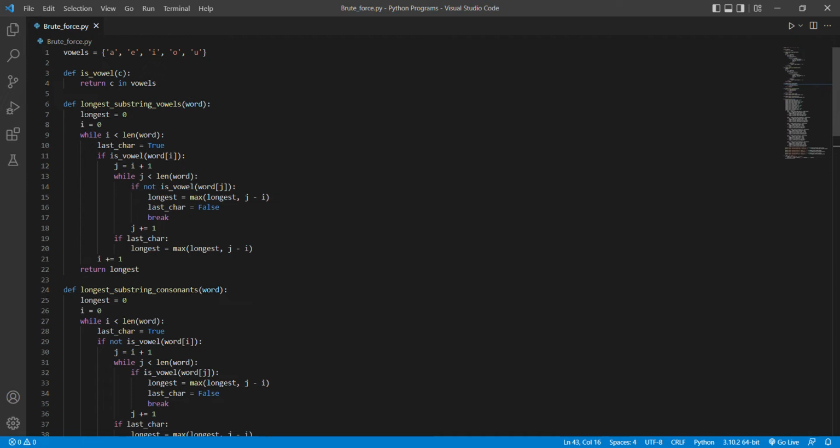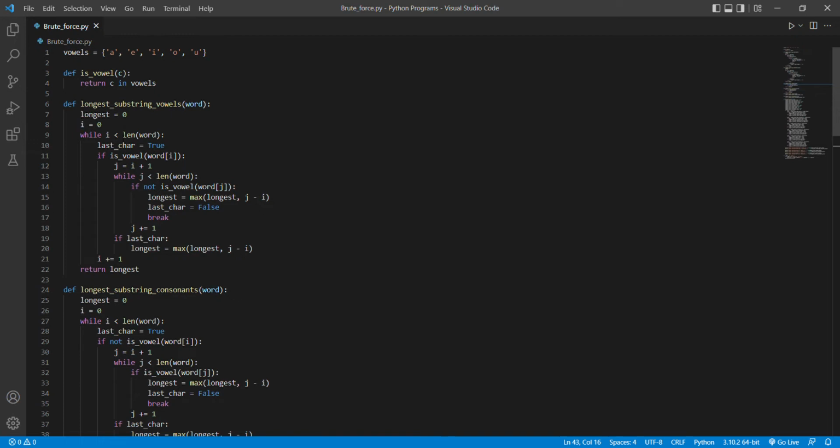So the first function is to find the longest substring of vowels. In the given word, we'll find the length of the consecutive vowels. Initially we'll be initializing this longest as 0, and this i is used for iterating through the word.